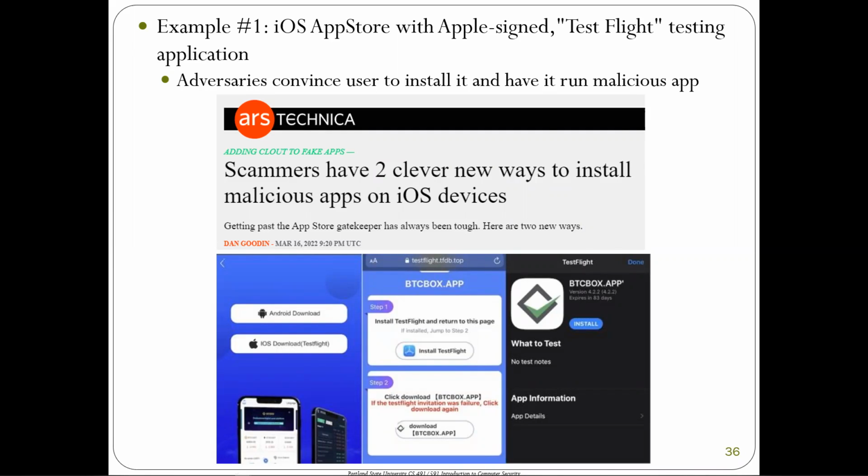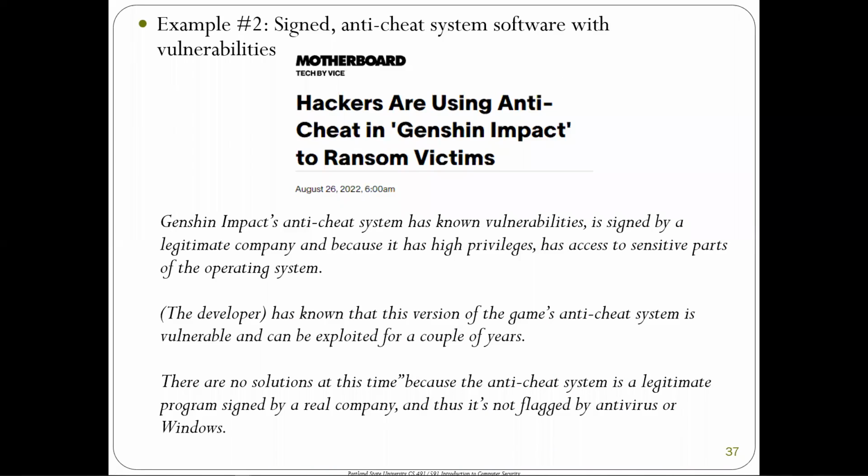Another one is to compromise a vulnerable binary. In this case, there's this very famous Genshin Impact anti-cheat system. This thing has a legitimate signing key, but is so vulnerable that installing this will basically allow anyone access to your system. And the developer no longer maintains this piece of software.